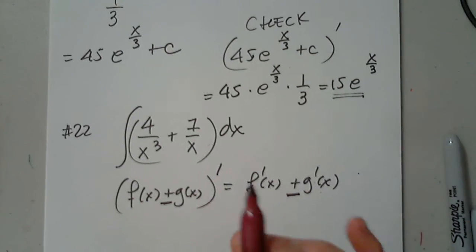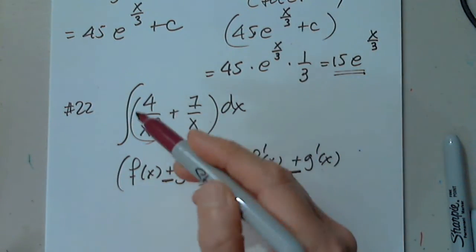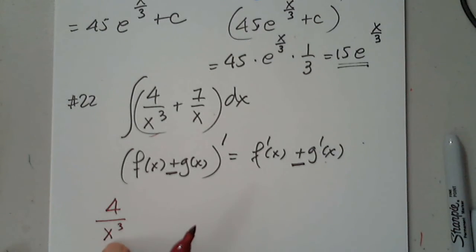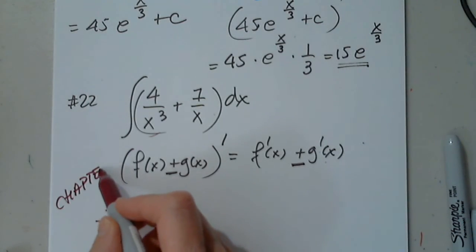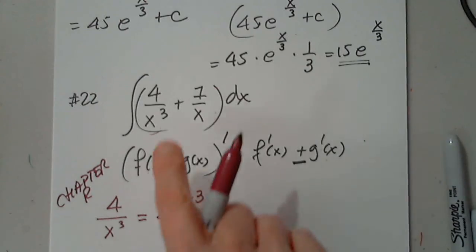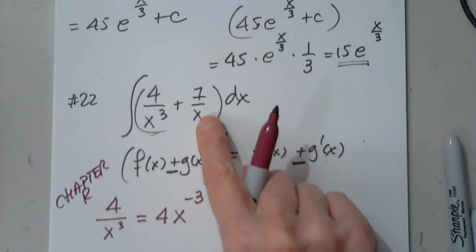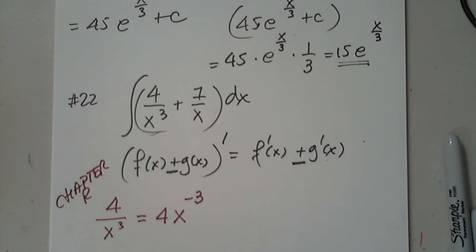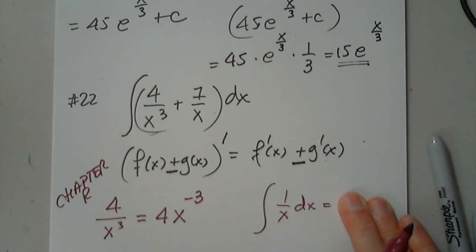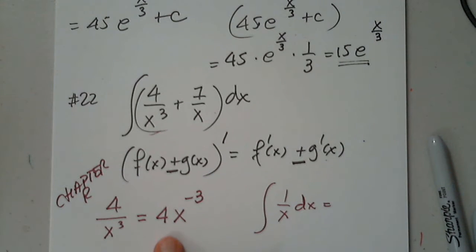Why did I say this? Because these are slightly different and I would like to present them differently. This one, first of all, we always have to remember we started this in chapter R. This has to be changed into 4x to negative 3 in order to find the most general antiderivative, or the indefinite integral. However, for this one I will not do this, because I already know what function I differentiate to get 1 over x. I know that for sure. This is the only one I don't need to do this for.